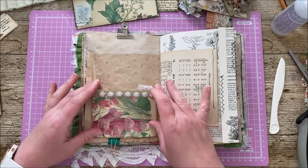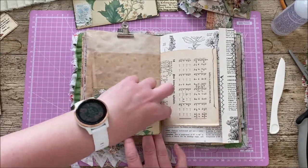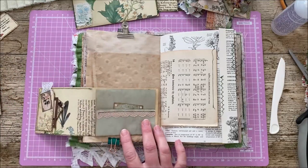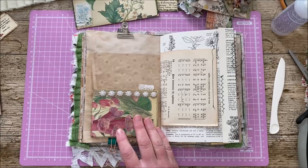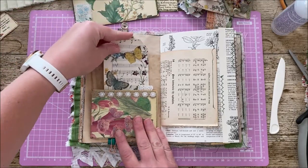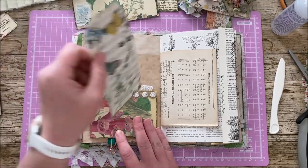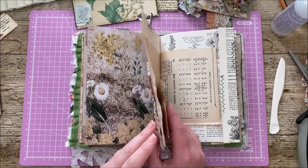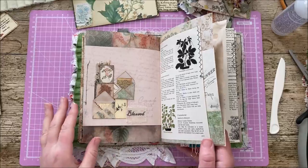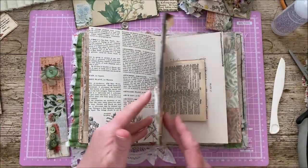We'll wait obviously to move that, and then you'll have it there, and then you'll be able to open it out, pull that down, write on that, and then pop a nice big tag in behind it. So probably something like this. Yeah, I think that's quite nice. Adds a bit of colour here as well, doesn't it? Right, so we'll put that there in a second. And then that one's in now, isn't it? That's just drying.